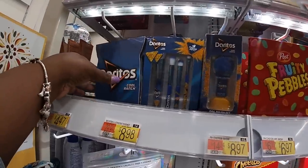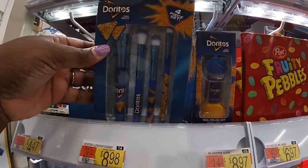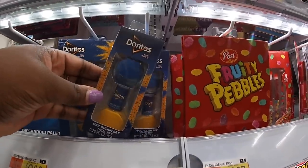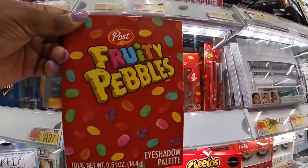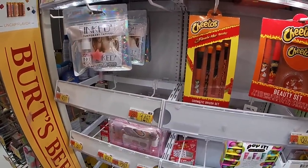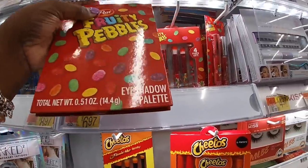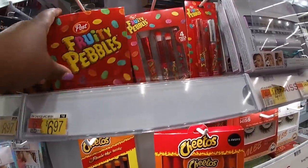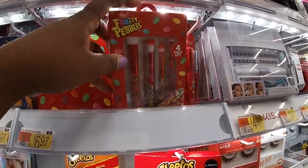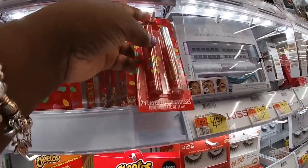I see some body scrubs by Tree Hut — they have Candy Cane Shea Sugar Scrub. $7.97. There's the Vanilla with Butter Shea Sugar Scrub and then there's the Candy Cane foam wash. You have some Pumpkin Spice Latte left. And then there's the Candy Cane oat milk tea, iced coffee. So cute. Now we always see this palette at TJ Maxx but they have the Doritos palette — $4.97. I've never seen the brushes — the brush set. And then there's the cute fingernail polish — $8.97. And they have Fruity Pebbles. Here's the brush and the little lip glosses — that's cute. And then they have the Cheetos.